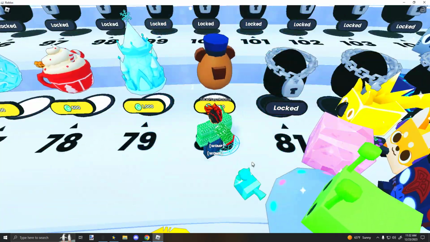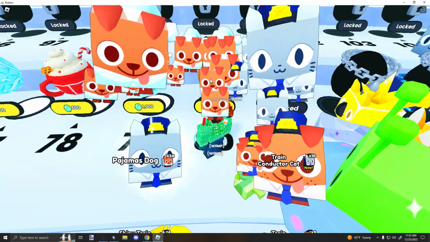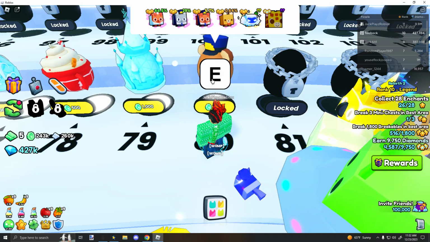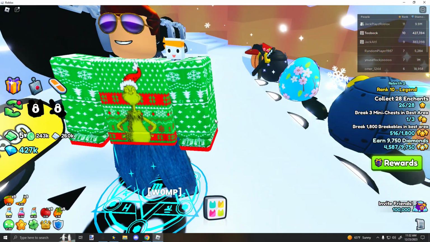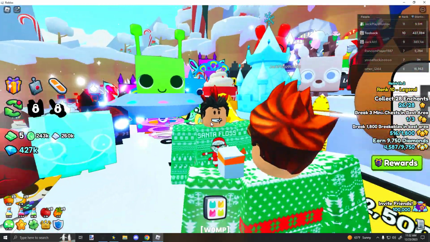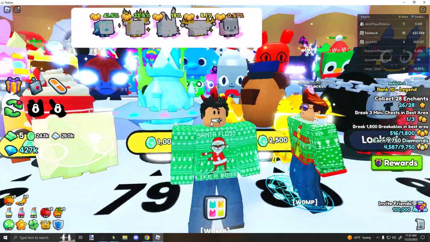Oh, hey. I just noticed that. Jack's here. Hi, Jack. Jack is wearing one of my other ugly Christmas sweaters. He's got the Grinch one on. I got the Santa Claus like a boss one. Let's go.